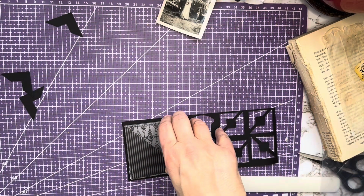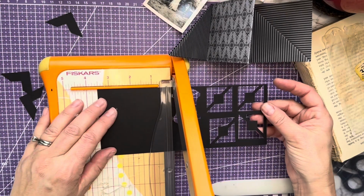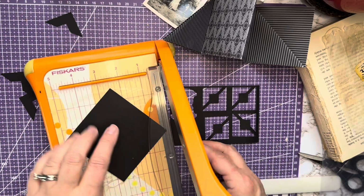And then I wanted to put it on a base, so I cut down a piece of black cardstock a little larger than the 3 by 3 squares.